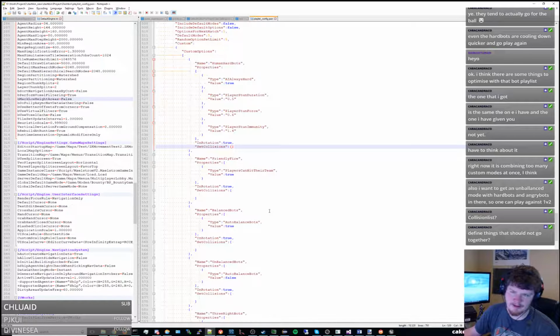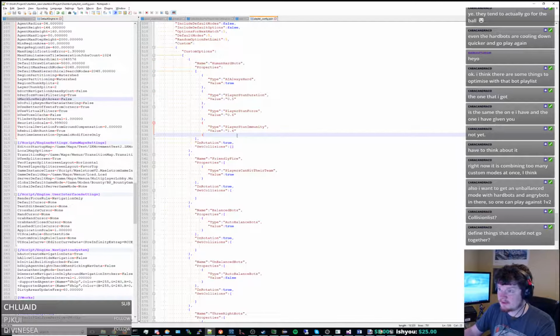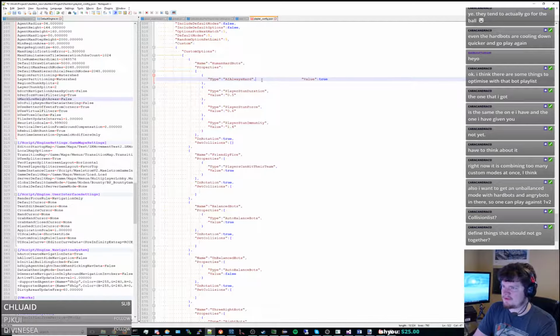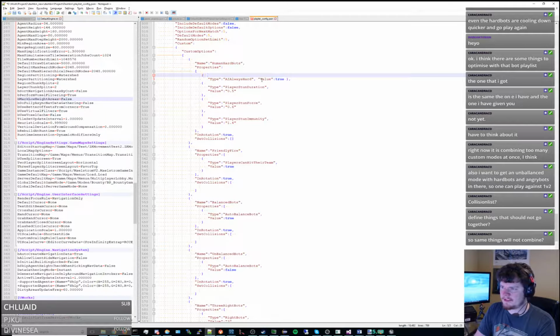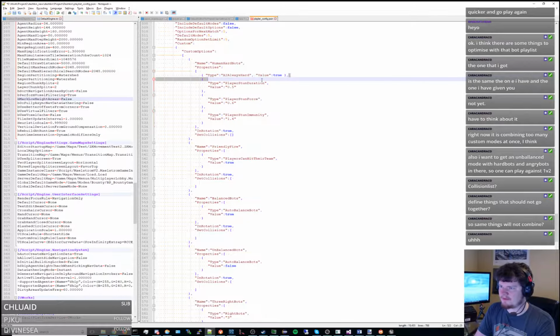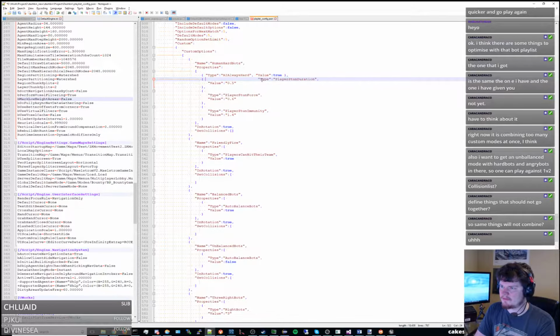Say you have a high jump and a super high jump setting, you'd want a collision list that says jumps. That way you wouldn't have high jumps and super high jumps ever at the same time, because you can only take one that has the jumps set collision. So that's what you're going to want to set up to prevent hard bots and easy bots from being in the same decision.